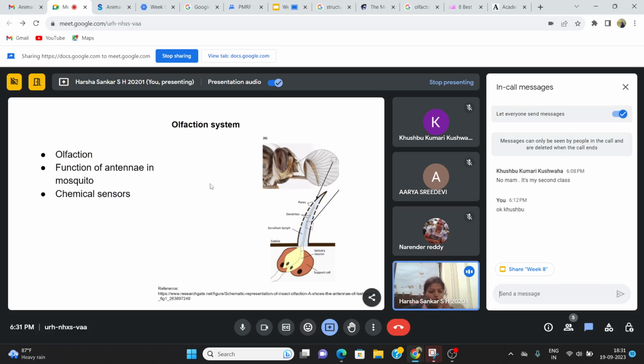Oh, there is something rotten. For detecting all these different types of smell, there are different types of sensors present inside our body. Whenever that particular thing happens, the receptor gets activated and sends the signal to a particular neuron, finally to the brain, and the brain can detect the changes. Like that, in the insect antenna also, there are different types of receptors present. Whenever some change happens, that particular receptor gets activated and the information is processed by the nervous system. So that is about the antenna.